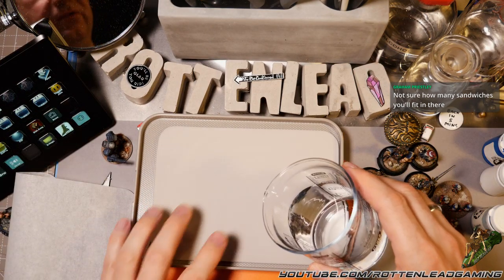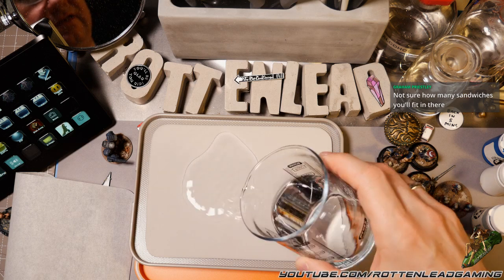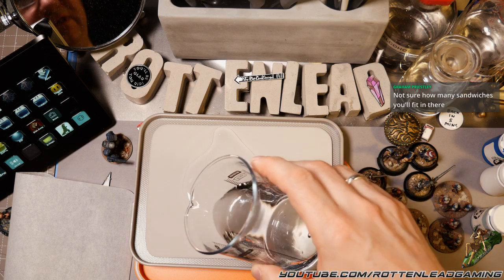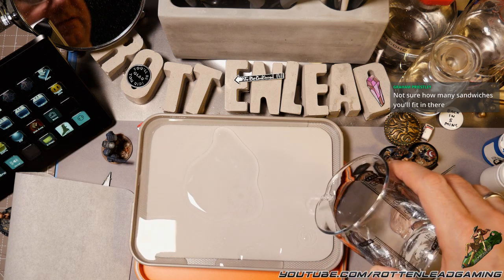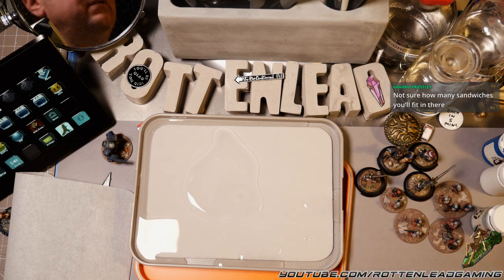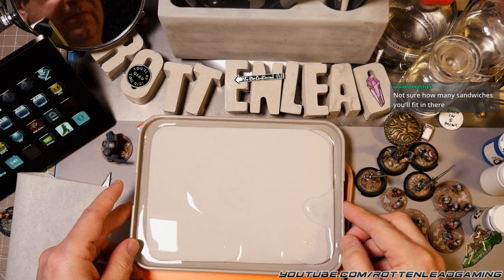Right, pouring the water in. Let's see if there's some sort of magical effect. Of course there's not. So it's not initially very absorbent, but it's getting there. And they suggested don't have that water go any higher than the hydration pad.